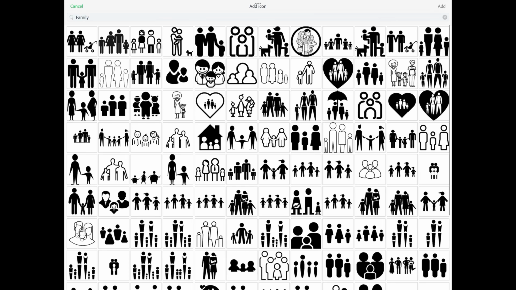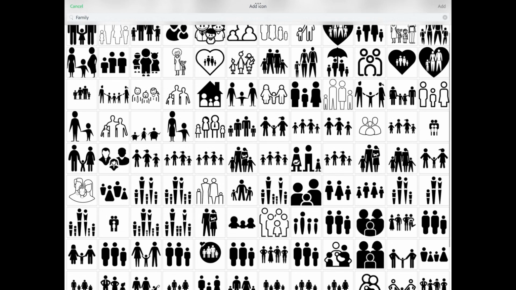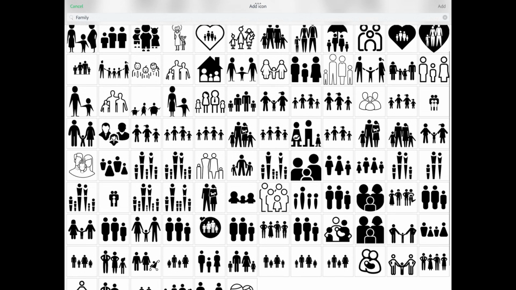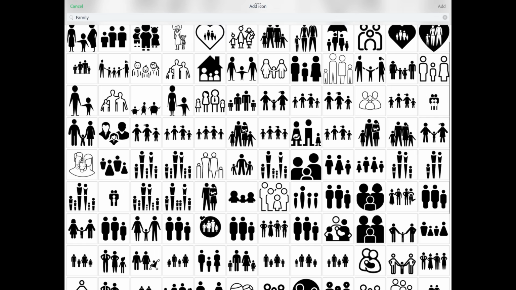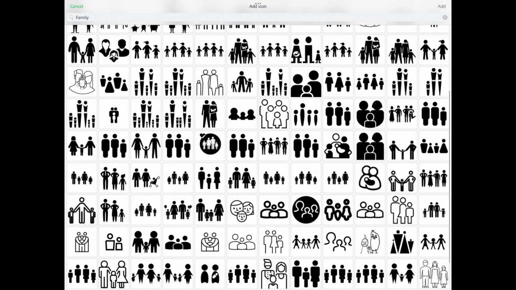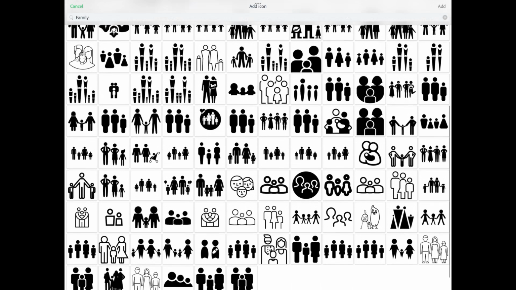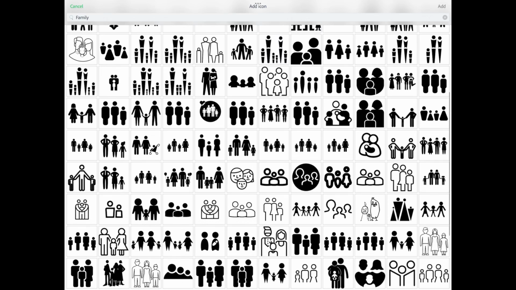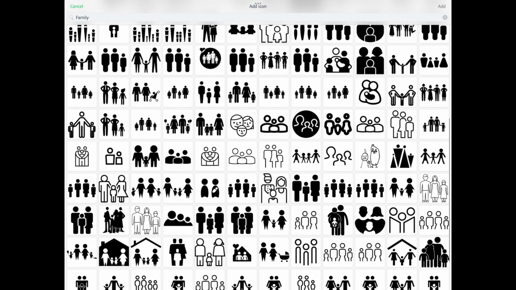It is a great resource for these sort of icons. You can download them as PNGs or as SVGs. And as we know, those SVGs are vector files, which we can take into our vector program or into your cutting machine program, and you can cut those out without having to buy them or create them out of whole cloth.